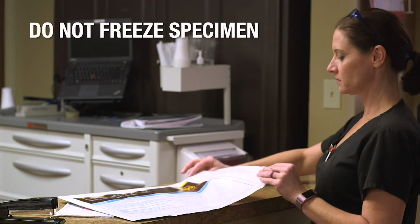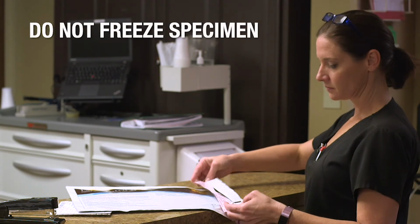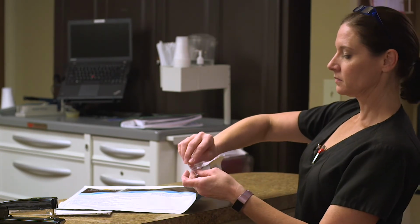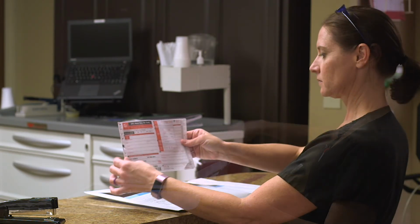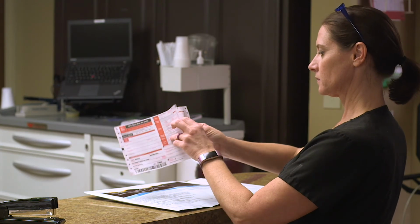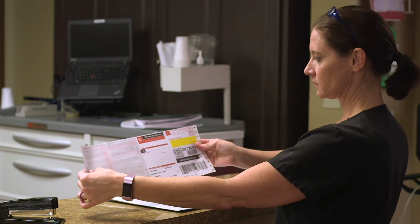Do not freeze the specimen. Ideally, the specimen needs to be shipped by 7 p.m. the day it is collected. If for some reason the specimen cannot be shipped immediately, you may refrigerate the specimen overnight and ship the next day.